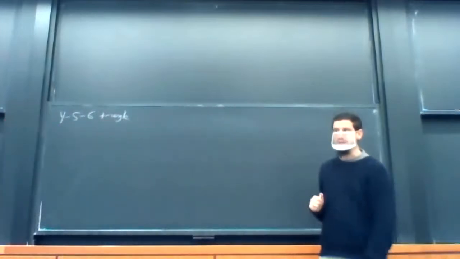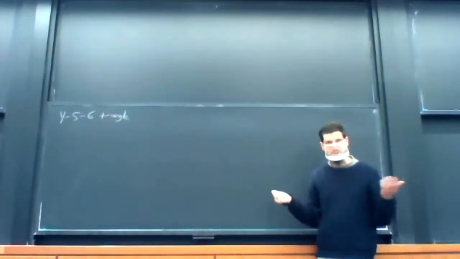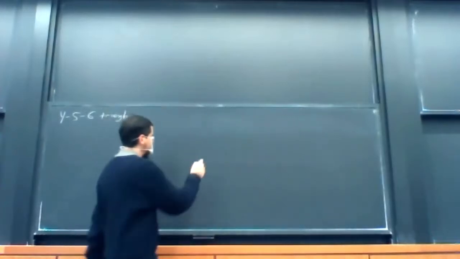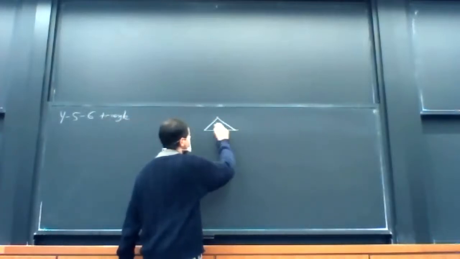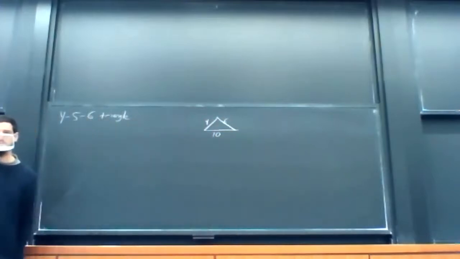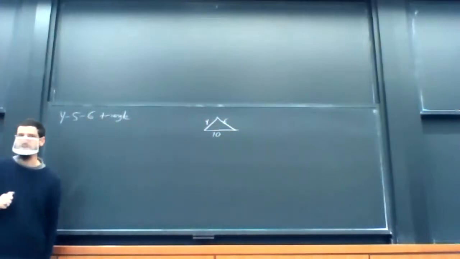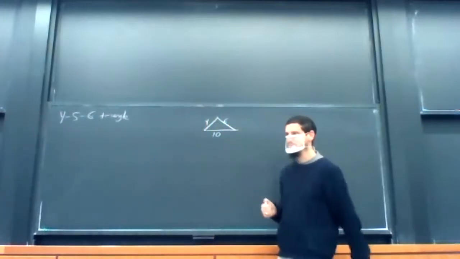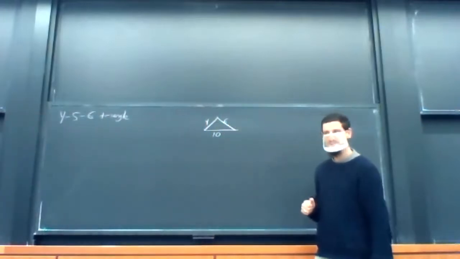I remember years ago when I was young, I saw a special on teachers in Massachusetts who make a difference. And on the blackboard, I think it had this as a triangle. 4, 6, 10 triangle. Anybody notice anything about a 4, 6, 10 triangle? Yes. It should not exist.